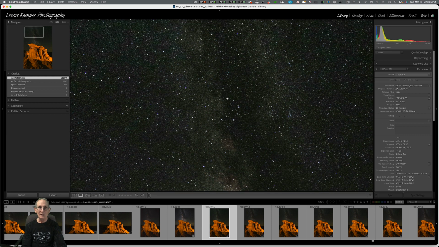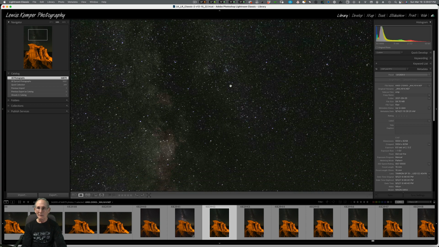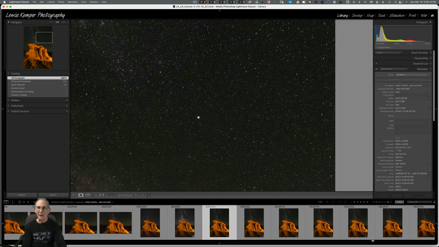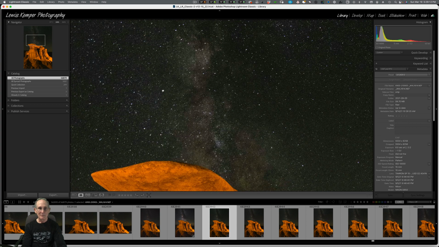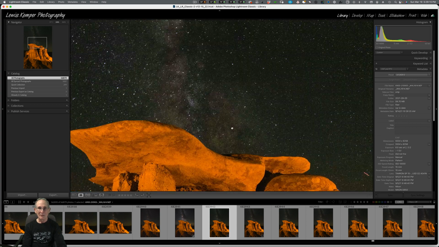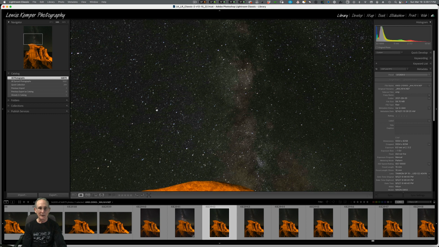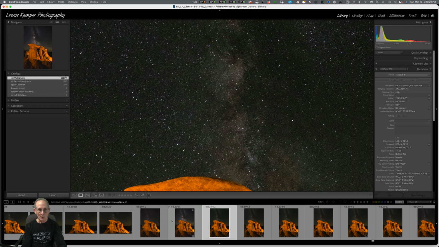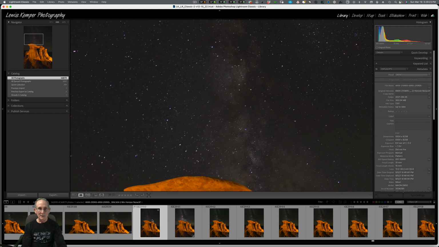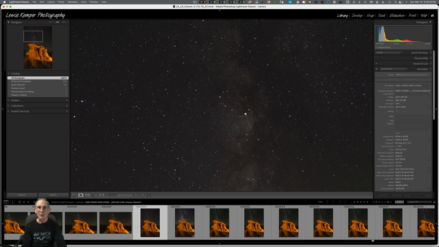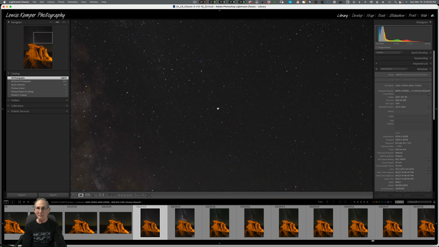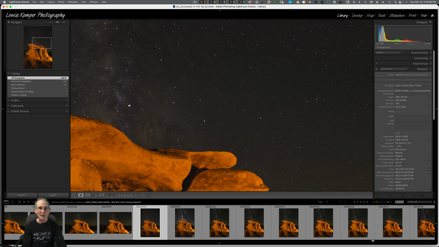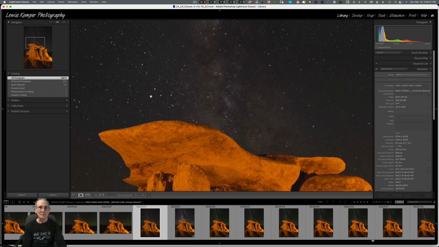And you can see it's sharp, and you can see all the noise, and you can see that the stars look white. All right, you don't see a lot of color here in the Milky Way. Now if I go over to the one we just processed, you can see that I have some blue stars. I've got some yellow stars. If I scroll through, there's probably some red ones somewhere. But you can see there's more color to this image.